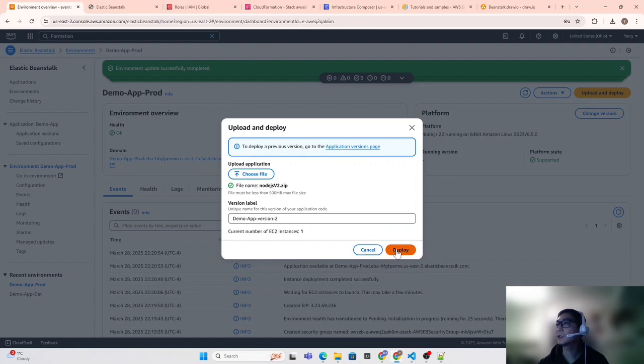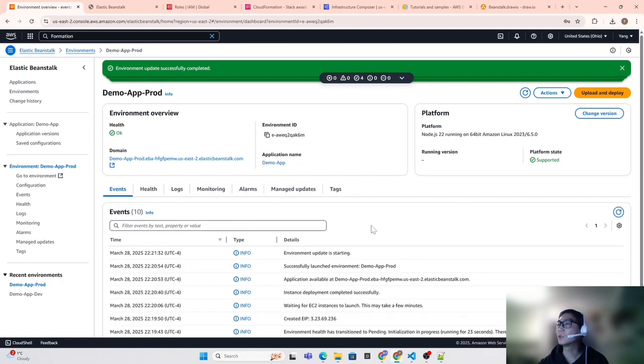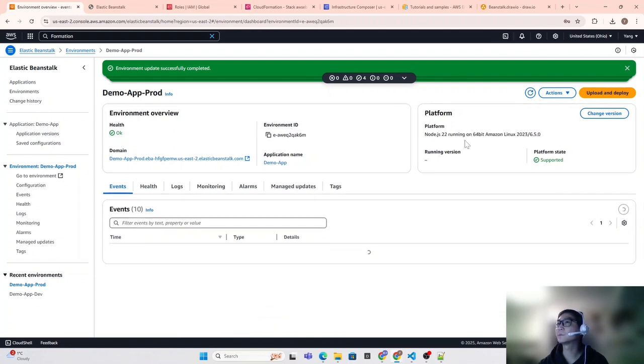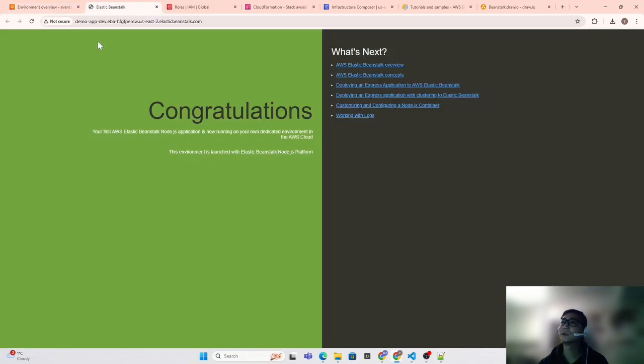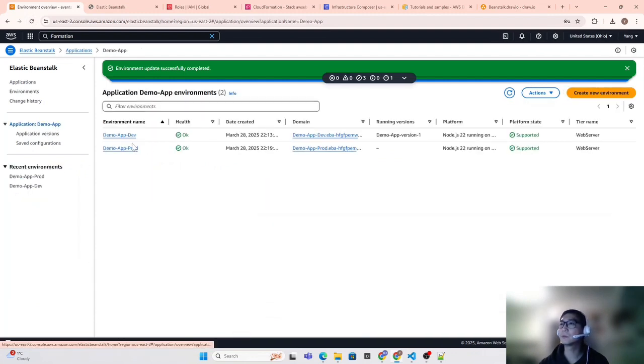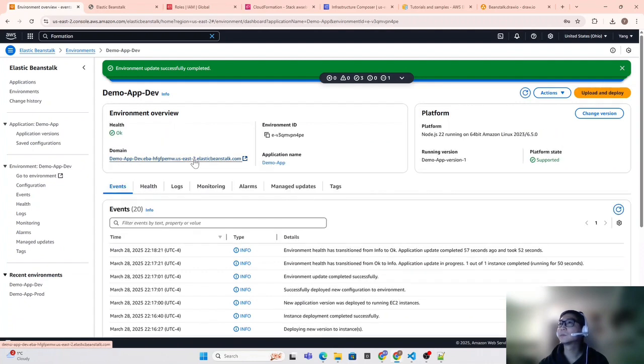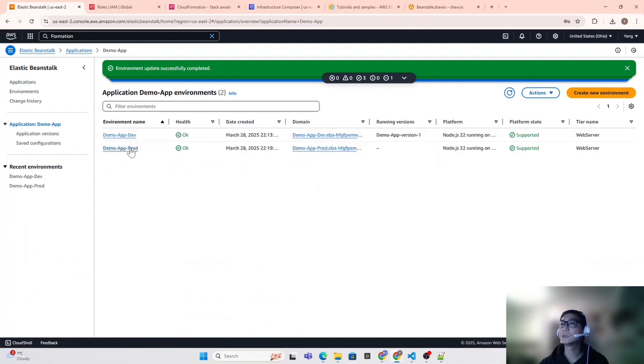Okay, deployed, and waiting for this one to deploy into our production environment. So this one is our development environment. Here, we can choose which one we want. Okay, and we can compare it to our production one.